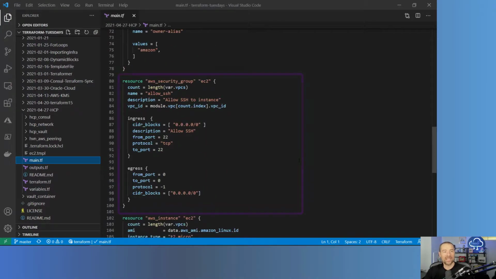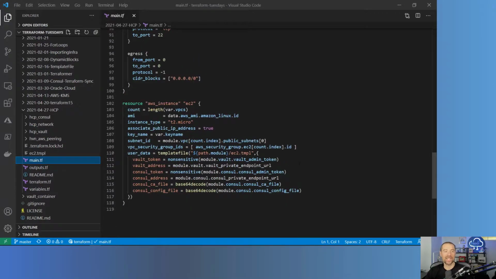we will create a security group that allows SSH from anywhere. I know best practice is not to allow SSH from anywhere. So please, if you're using this for production, don't do this. You can borrow some of this stuff in the modules, but don't do this. You want to lock production down a little bit more than that.